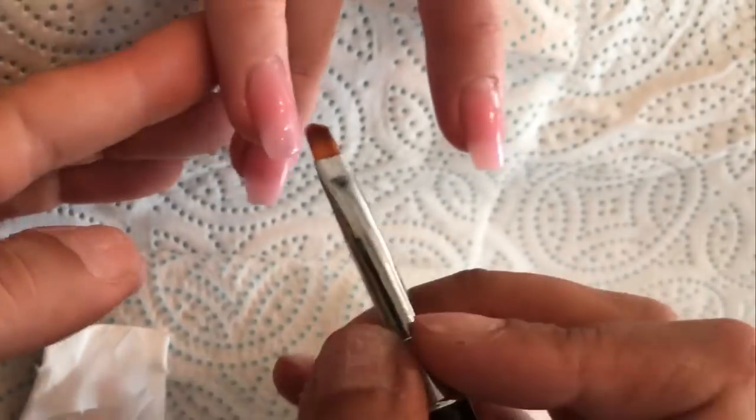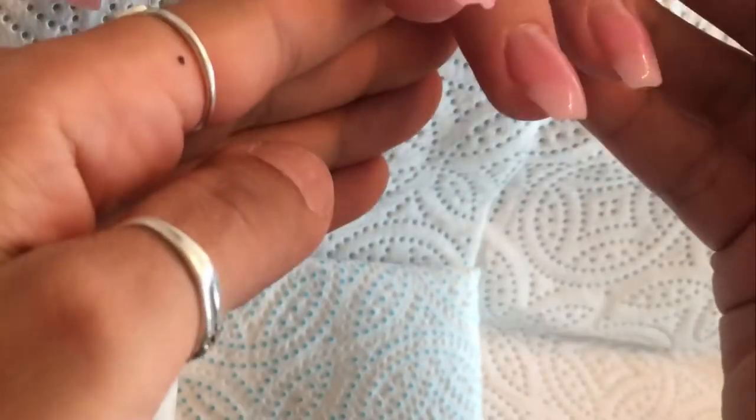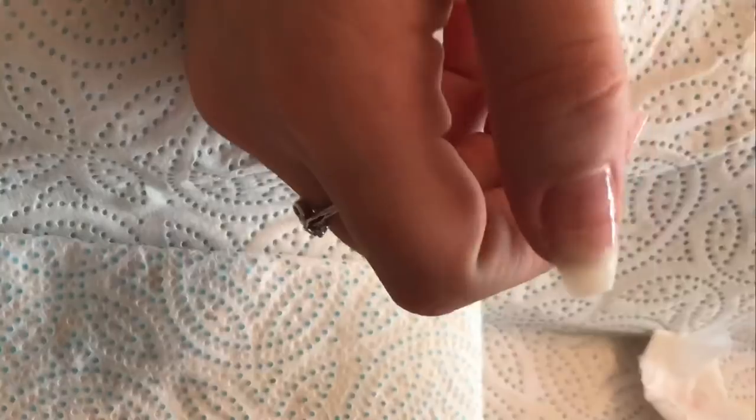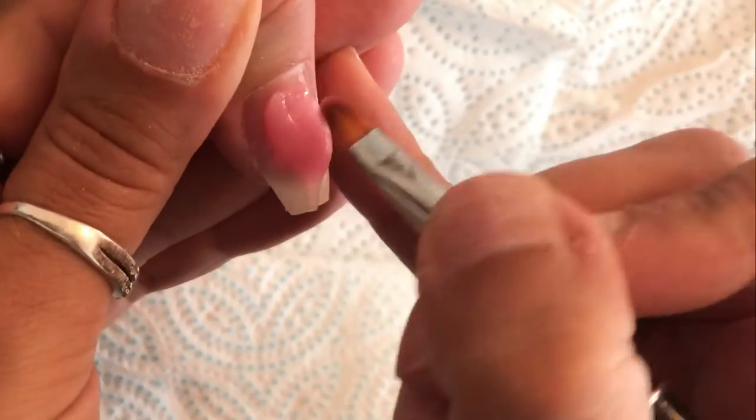And if anybody is interested in the gel colours that I put over the top of this at the end, they are Gel Bottle Inks, and I use Latte and Golden Eye. Okay, I'm just going to leave you with this application for a couple of minutes, and then I will come back.